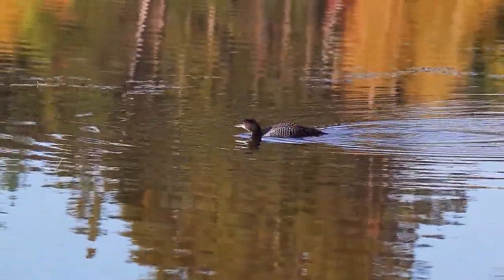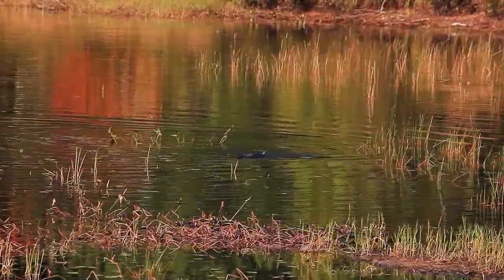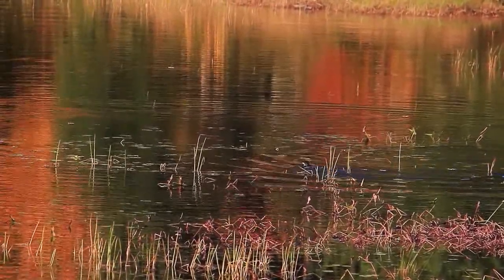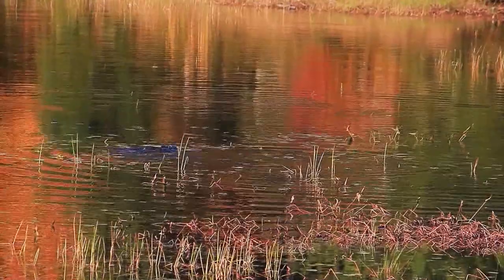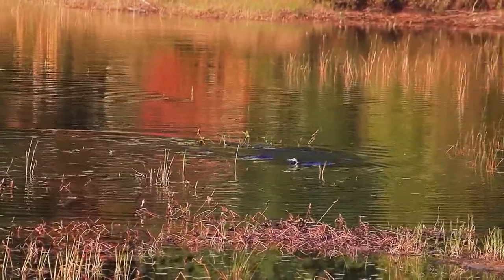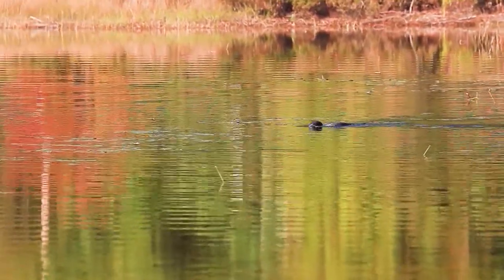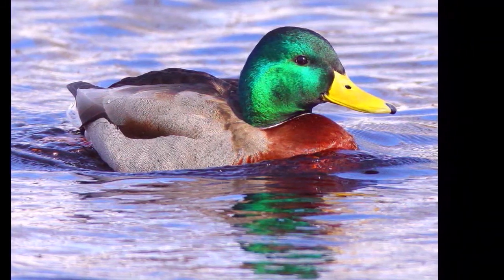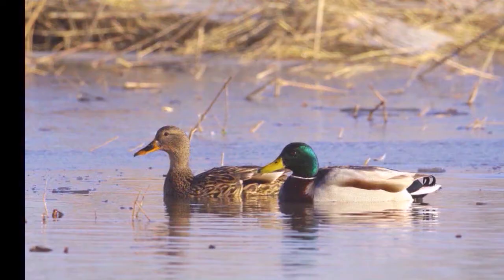The common loon is one you're more apt to see on Georgian Bay when they're actually migrating back south — I'd go to the harbor, especially near the mouth of the river. This is their non-breeding plumage, so you're seeing them differently than what we usually see on postcards. They usually dive deep, but they will skim and feed — that's what you're seeing in this video, one that is skimming for food as it prepares to fly back south. The Niagara River is another stopover area, as well as the Atlantic Ocean and even the Gulf of Mexico.